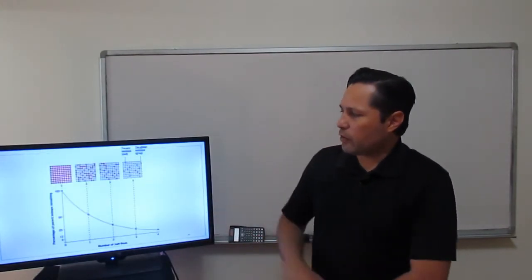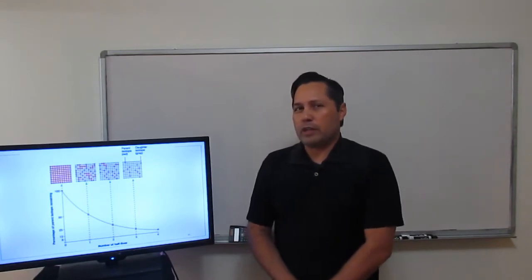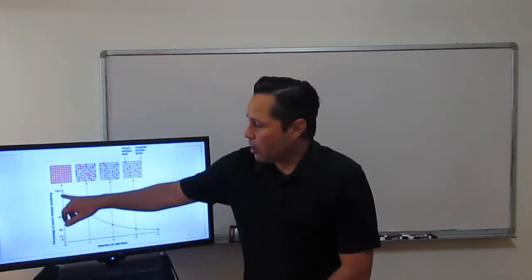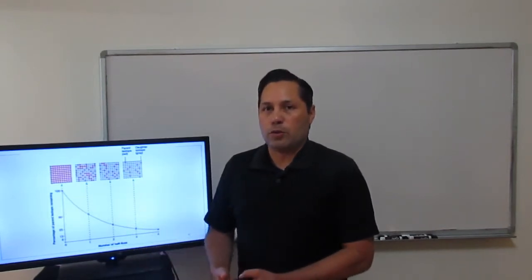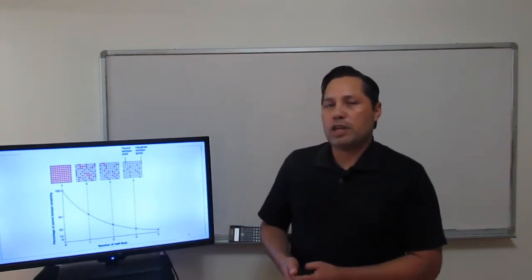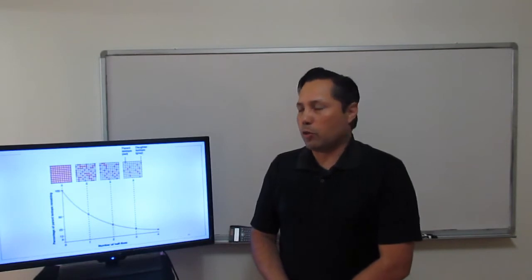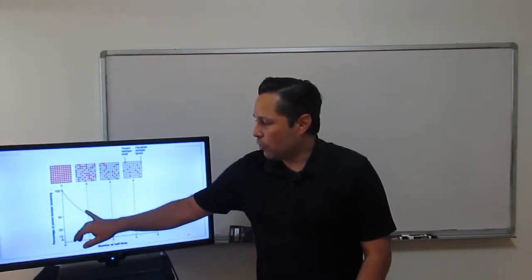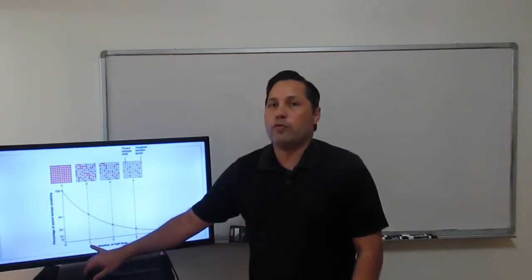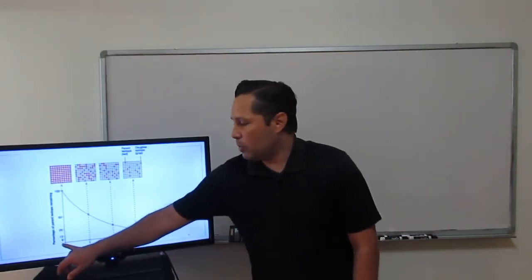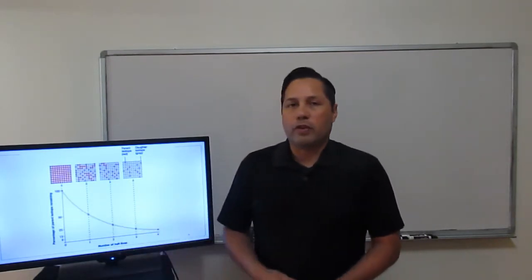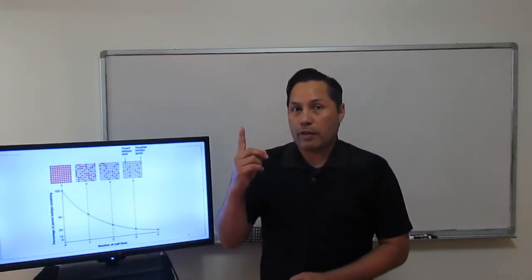This graph should give you an idea of exactly how a half-life works. Let's say we have 100% of an object that is radioactive. How long would it take for half of that object to go away? You notice from here to there, half of it is gone. That amount of time is referred to as a half-life. So that's 1 half-life. 50% of it goes away in 1 half-life.